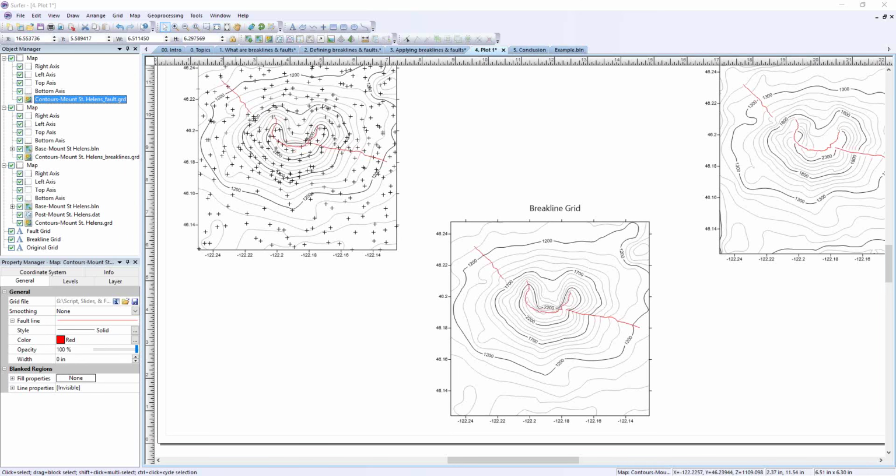Can one combine both faults and break lines at the same location to simulate a geologic fault? So I'm not sure exactly how that would work. I'd have to look into it. The one primary difficulty with that I can see is that while break lines allow you to assign a z-value, you can't shift the XY data on one side of the line versus the other. But yes, you could apply a fault and then a break line to the same grid to try to simulate the effect.